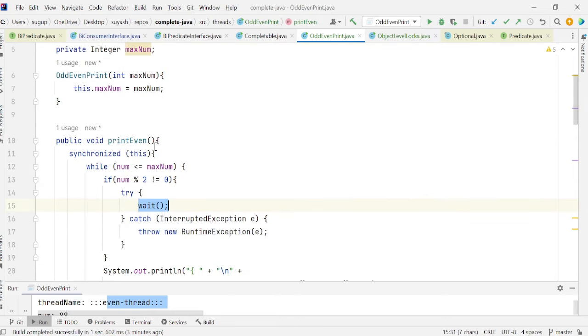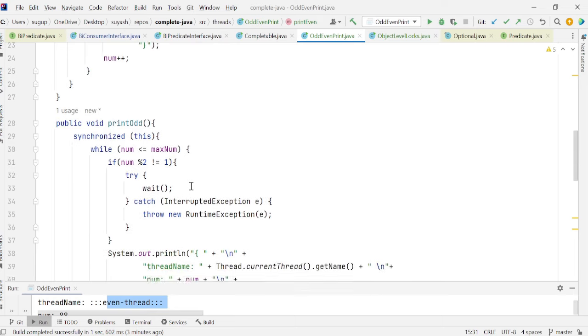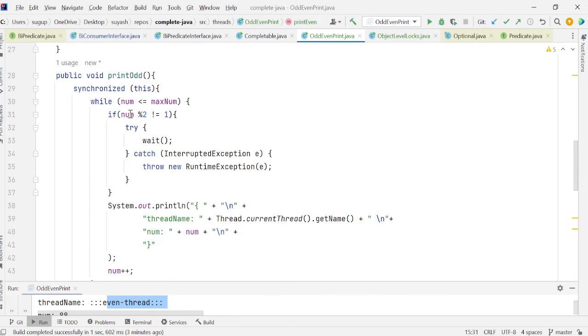It will come out of the lock. It will release this lock. And then it will start from this particular location only when it gets the lock again. We'll see how it will get the lock, but the important thing is it will start from this point on. Now, this thread will get the lock. What will happen here? 1 is less than 25. Yes, 1 is less than 25.